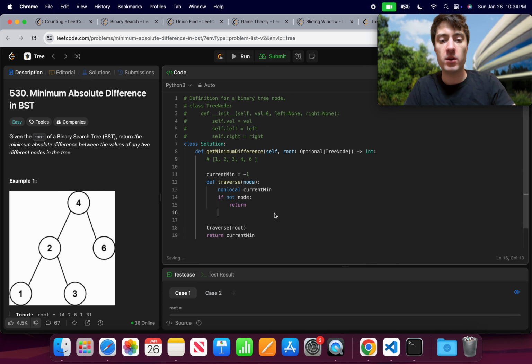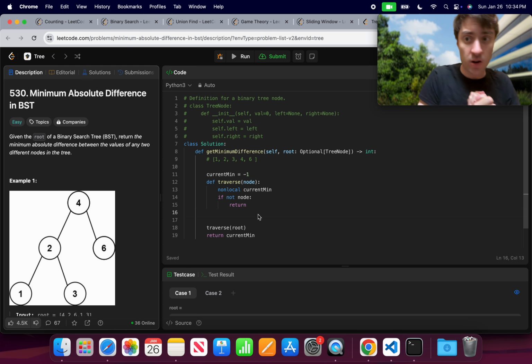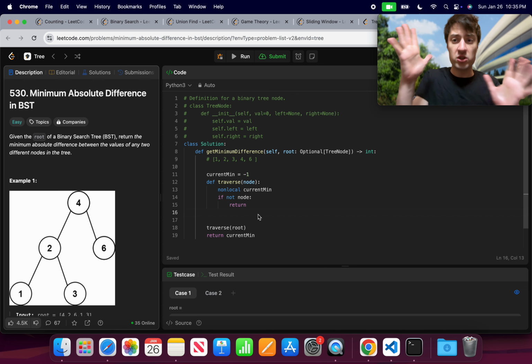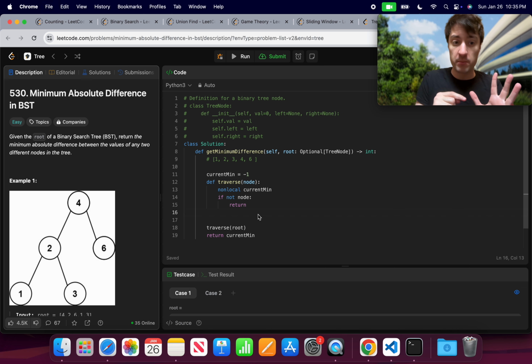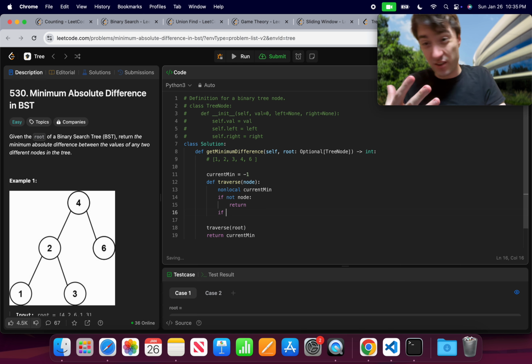Okay, so now I'm at the root, and I'm going to check the difference between myself and my child. And if there is a case that my current difference is smaller than the current minimum, I want to update. So let me do that. First I need to check if I even have a child, right?